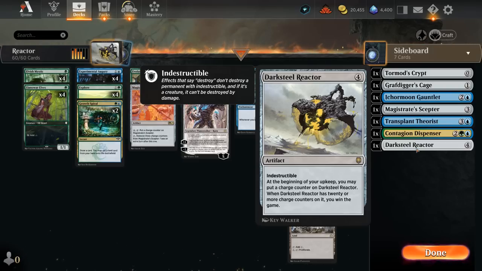So this is probably the hardest alternate win condition to pull off on Arena, not only because it takes a long time to get to 20 counters, but also because the opponent's most likely going to concede the game before you get to that point. So to try and speed up the process, I'm playing a Reactor in a proliferate deck, that way we can quickly get up to 20 counters, and hopefully our opponents will stick around for that to happen.